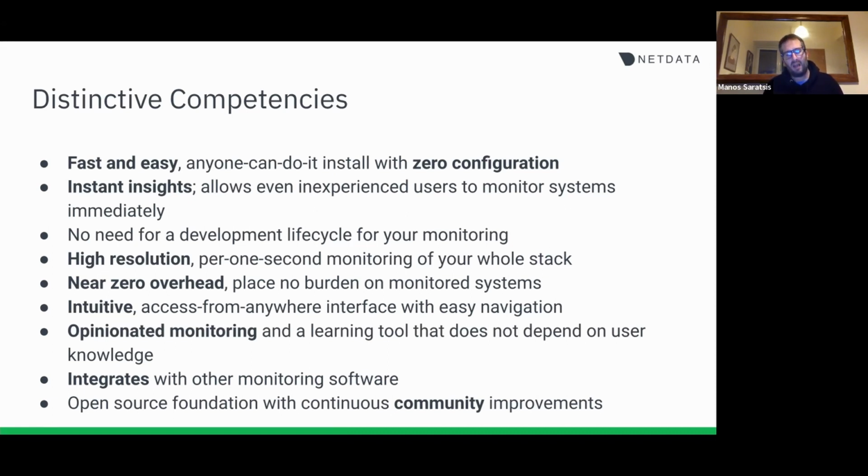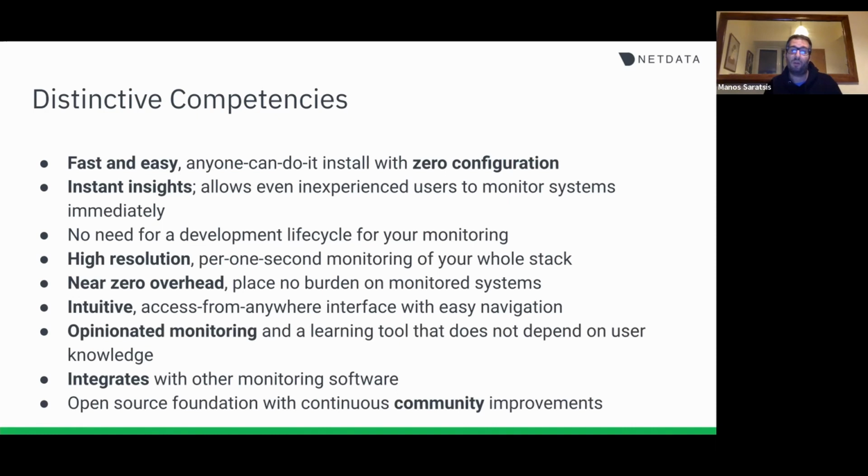We have really unlimited high resolution data. So even on a normal VM, if you run NetData, it collects more than 2,000 metrics, and most of them are on a per second granularity. As I said, for us, it's pretty important that you have near zero overhead.